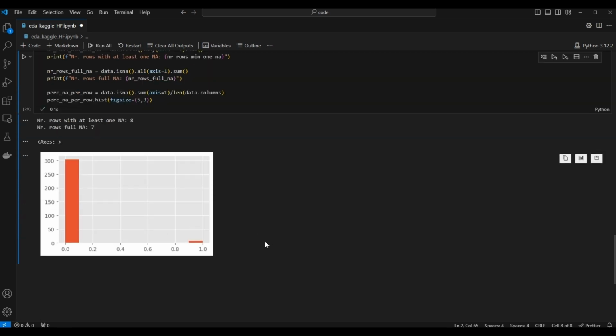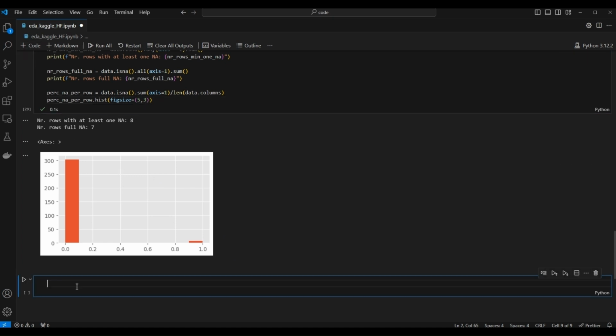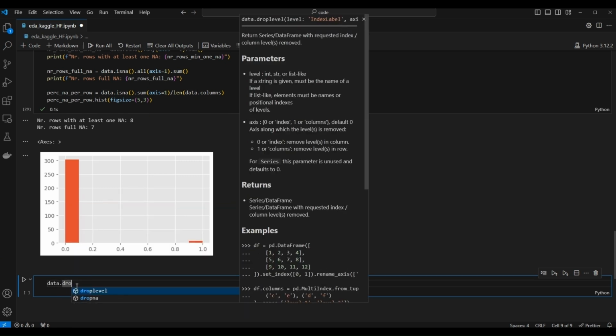Okay, so here is my histogram, which indicates that the majority of the rows don't contain any null value. These rows don't encode any information in it, so the best thing is to remove it. Actually, I'm going to remove all the rows that contain any none value.